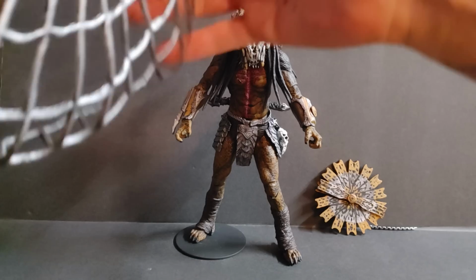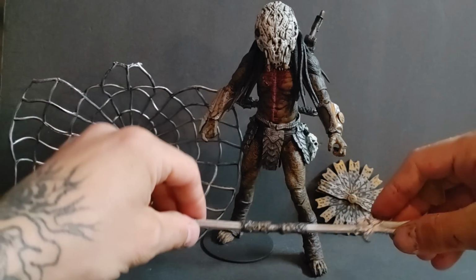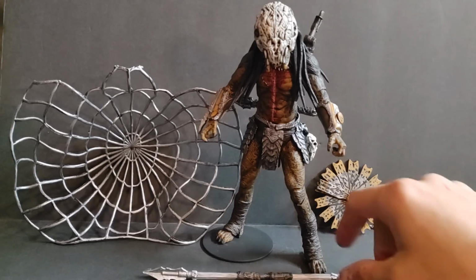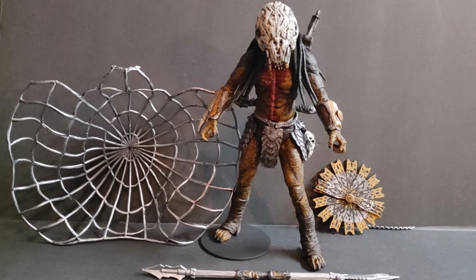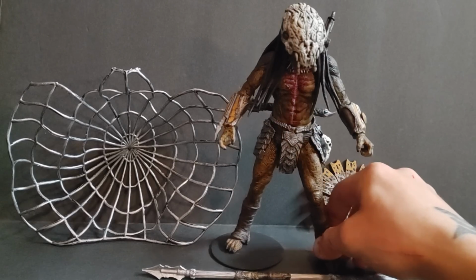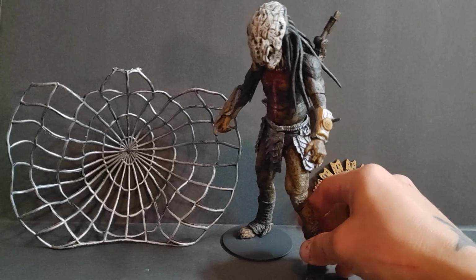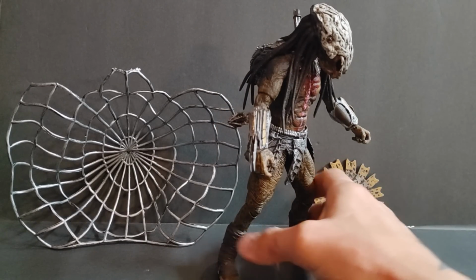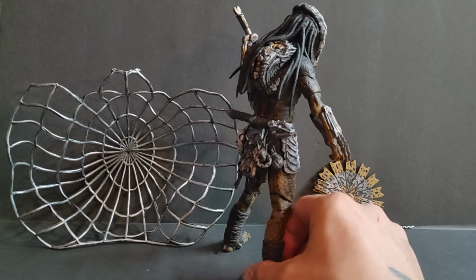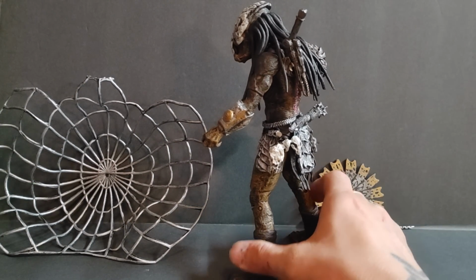So that is all of the accessories I made for this ultimate feral predator, if that's what he's ultimately called. But really love how this figure came out. It really was a fun project to work on. I mean, it's not completely 100% accurate, but for the most part, it gets the overall aesthetic of the character across, I feel. And just one little complete look over of him. I just really love how he came out.